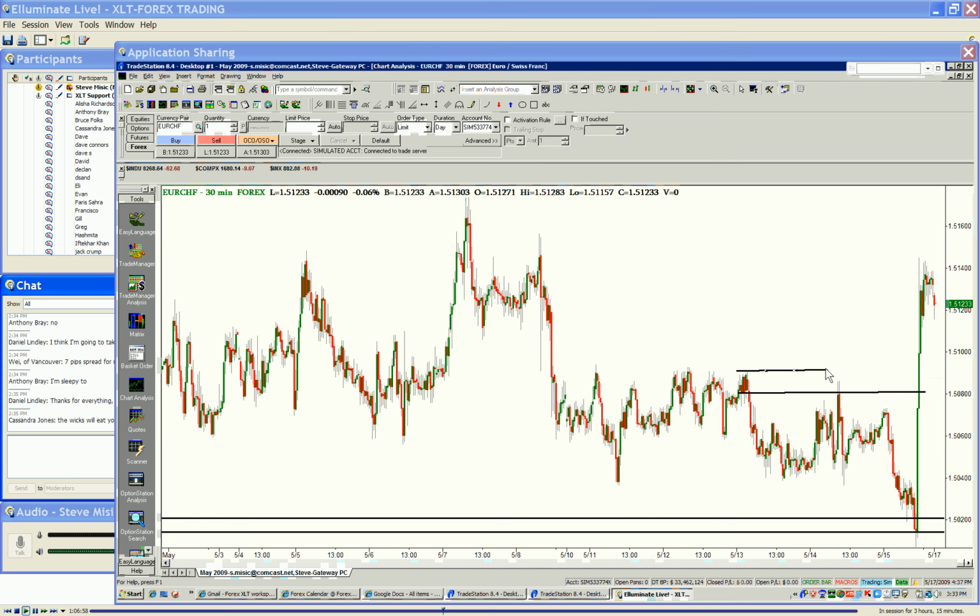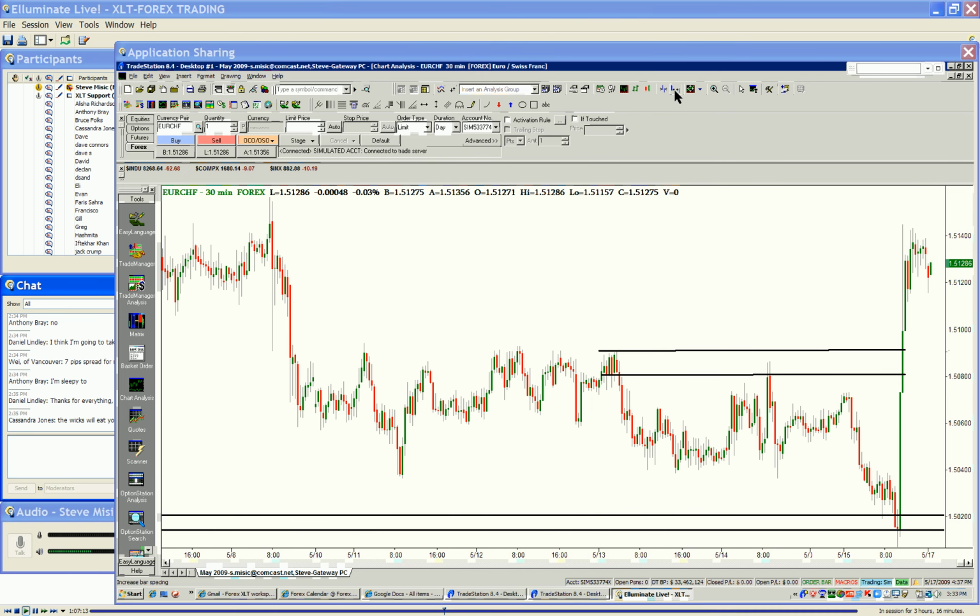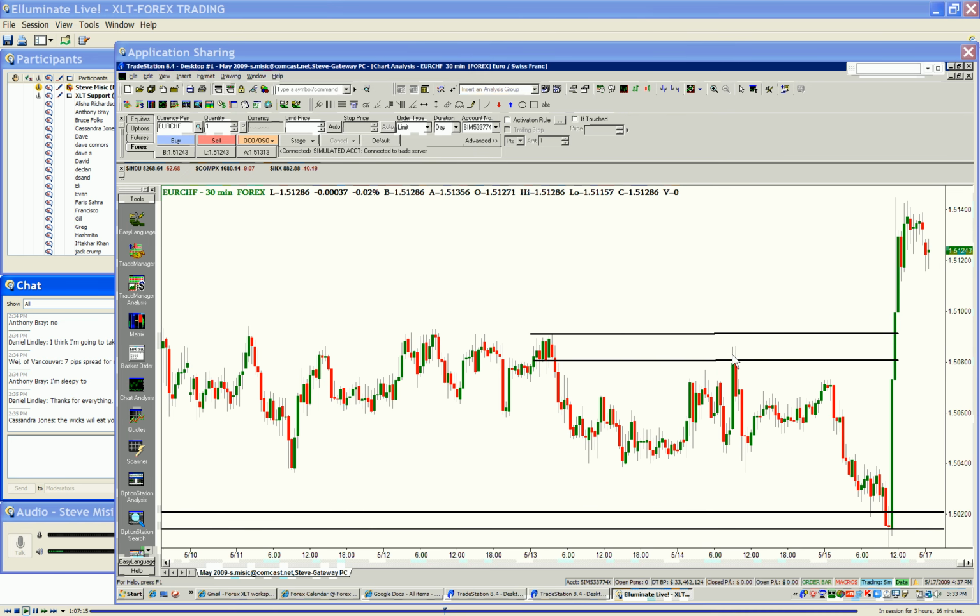We identified a nice area on this 30-minute chart to actually initiate a short position at the beginning of the week. That's really all we can do when we're looking for trade opportunities, is look for the places where there's likely turns. Okay, and if we're in front of the computer when it's time to take the trade, we have some opportunities. Okay.